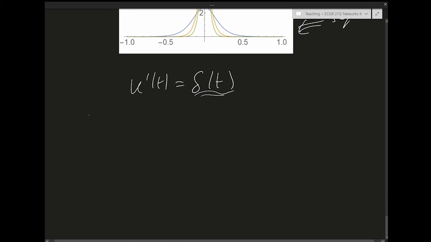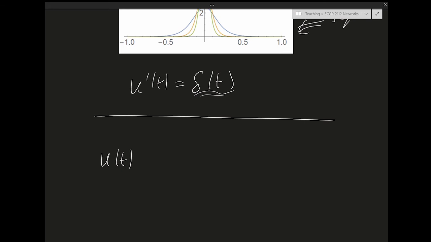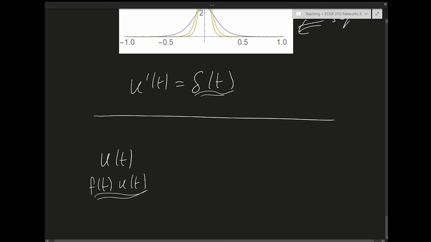Let me summarize. We introduced the Heaviside step function as a mechanism to make sure that differentiation is always invertible. This allows us to use techniques such as the Laplace transform. This allows us to solve for the input from the output and so on. So instead of considering general signals from now on, we will only consider signals of the form f of t times u of t. Those kinds of signals we can invert.